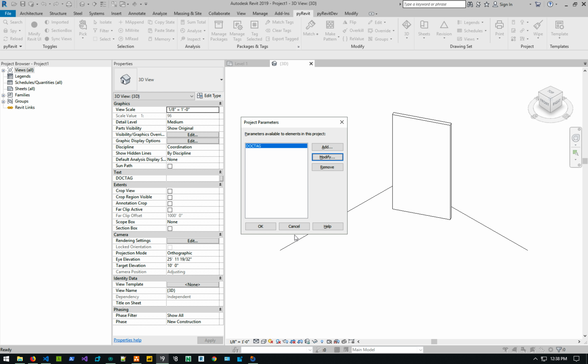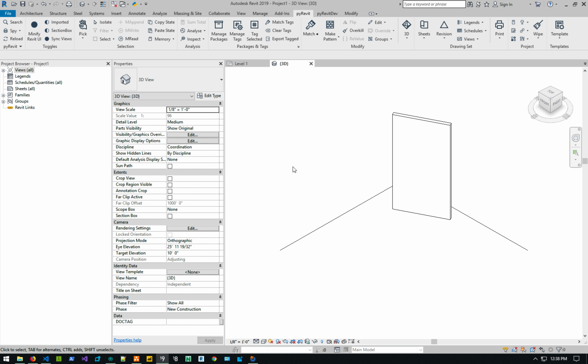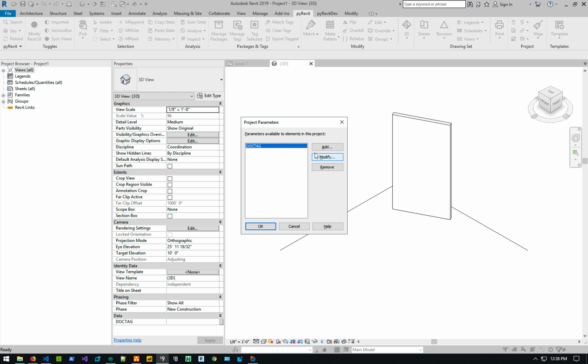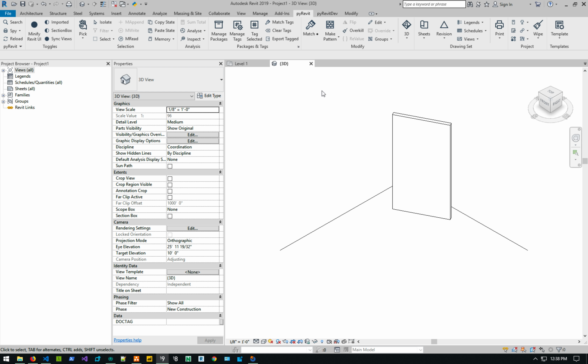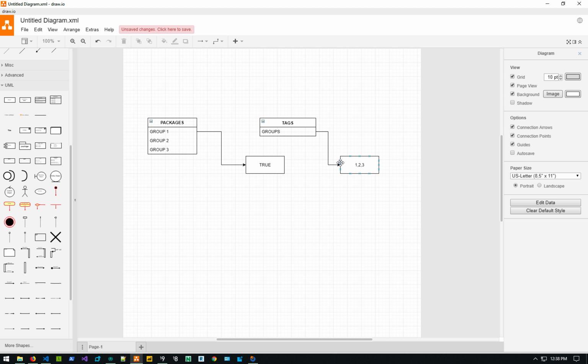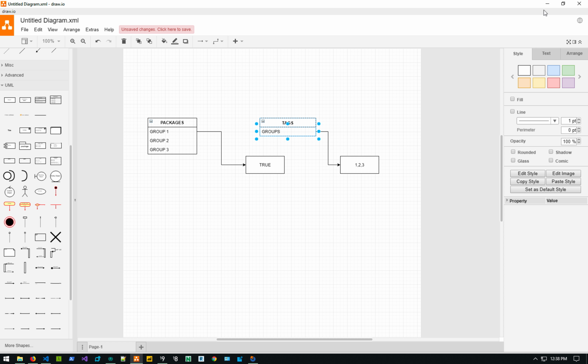Let's say we want to put it on data. I'm not enforcing this in any way because every model is different and you want to set these things up differently. The only thing, and it's not really an enforcement, is convention over configuration. So instead of creating configuration that allows everybody to specify different parameters, the convention is that you need to include doc tag in the parameter name, and pyRevit recognizes that as the tagging parameter. So that becomes the tag parameter that we talked about here.